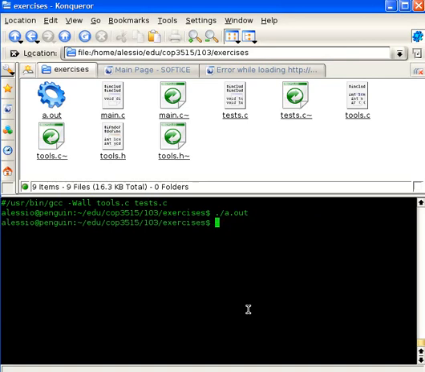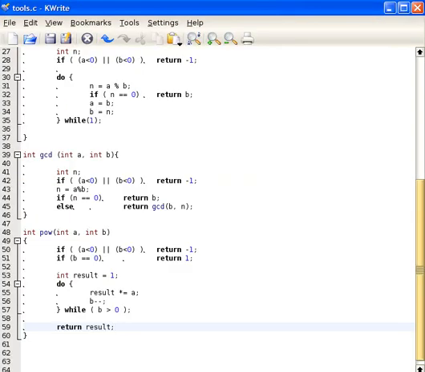We pass all the tests. So pretty much, assuming our test harness is valid, which I really encourage you to double check by yourself, that is, try to figure out if we have cases that we left out. If our test harness is valid, then we have here a valid implementation of the power function. So let me put it back on the screen, and we will be done with this exercise.